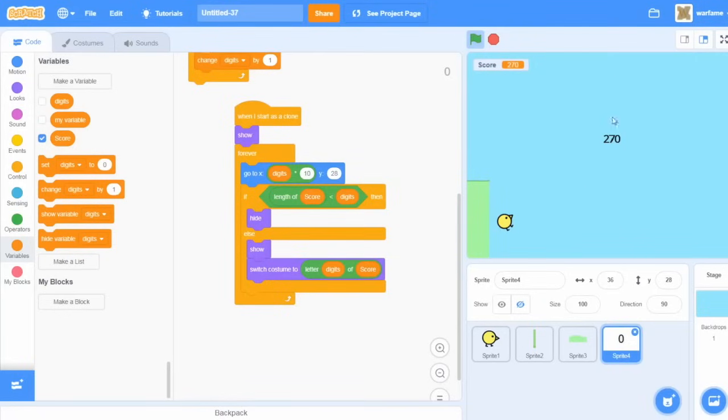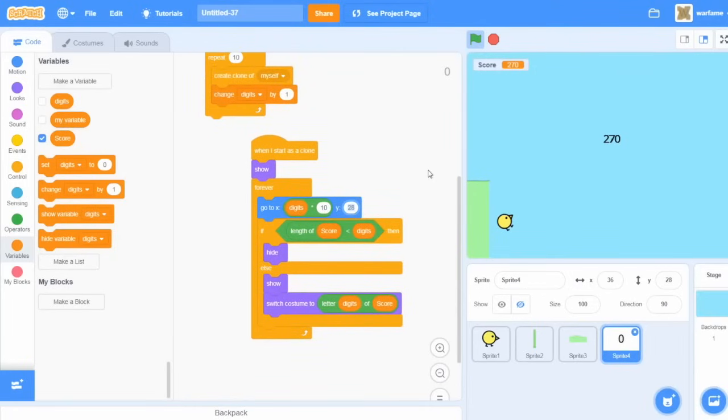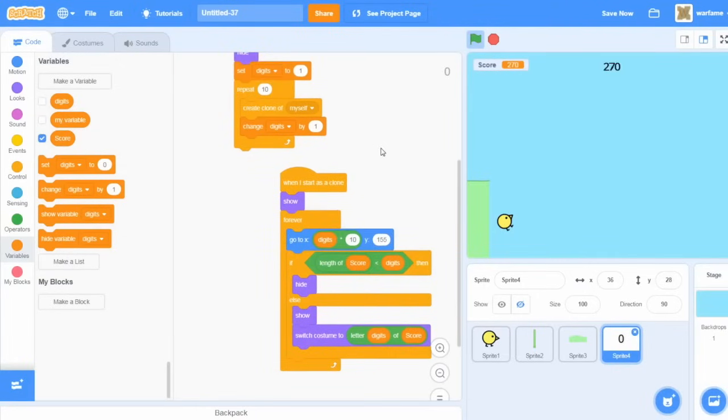Now let's reposition this to the top. So just change this y value to maybe 150, maybe 155, and I think that's fine. And now we can hide the score variable. Now, I think I'm going to want my score to be in the middle, but however, there is a problem. Since the score is in the middle, when the length of the score increases, I still want my score to stay in the middle. So right now, it's not going to work.